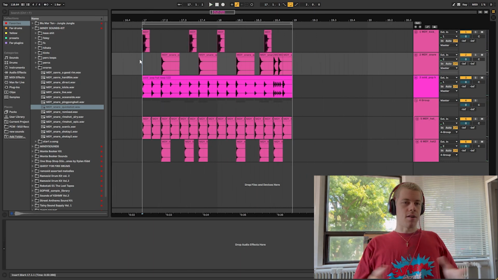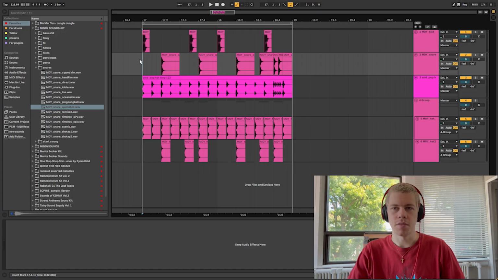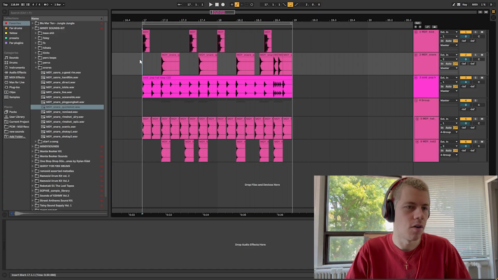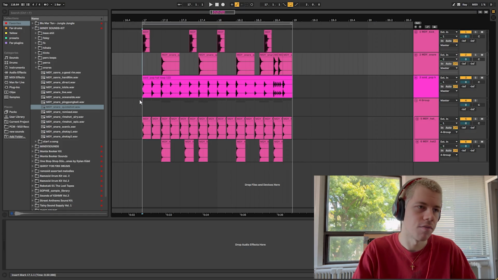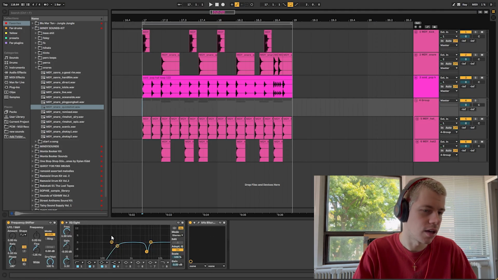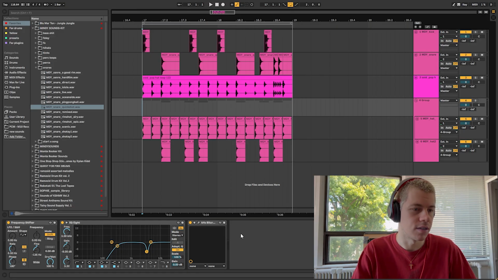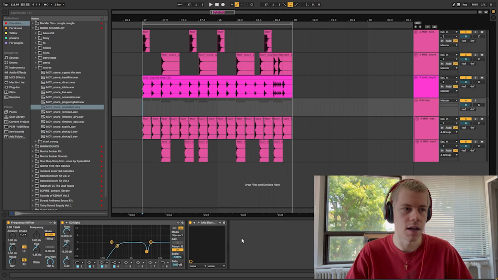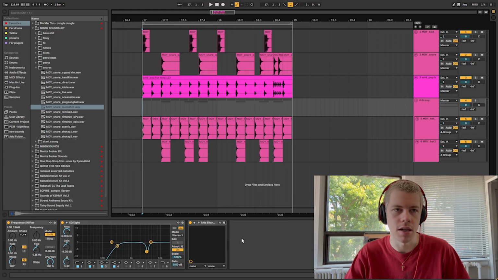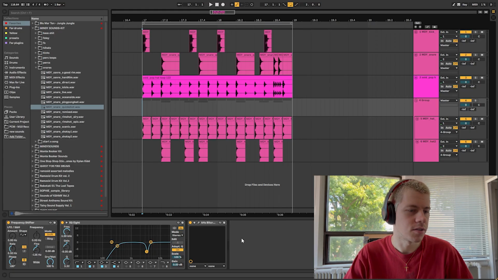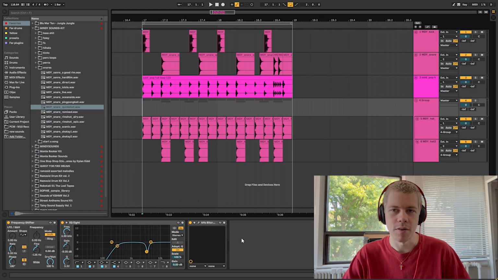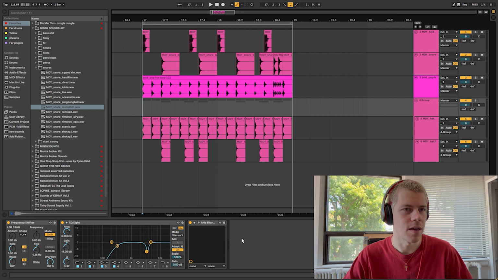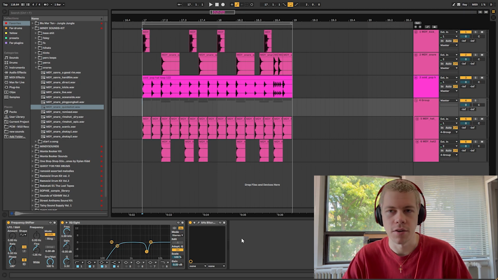Yeah, so you can see how the layering of the percussion and the hats and drums kind of all comes together, and you can use these same effects and tricks on anything. It works for kicks and snares and hi-hats and full drum loops, to take anything and make it more unique and give it a different sound. I definitely recommend getting into the habit of altering your drum loops from other packs to make them sound more your own in your production.